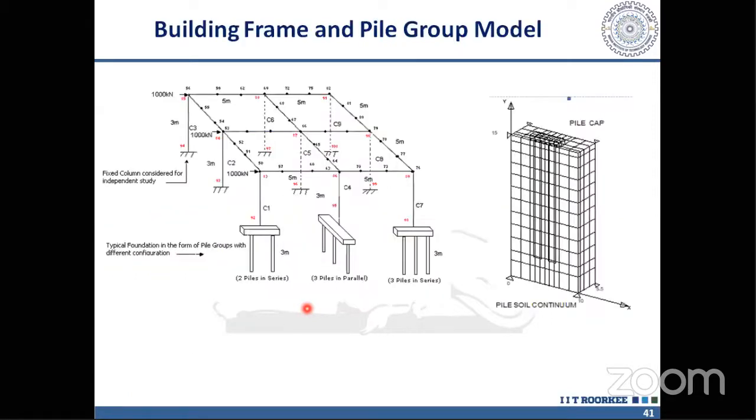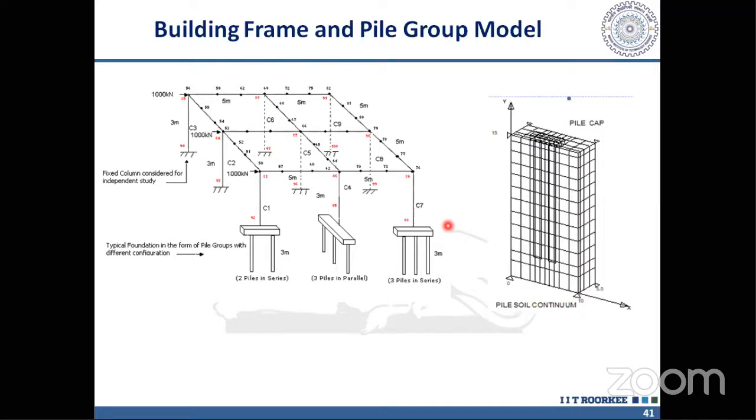Now this was done for the first study. It was done for a single-story building with this particular configuration. Here we have done two analyses. One is done in an uncoupled way, that is, we solve the pile foundation separately and then apply a 6x6 matrix at the base of the column. In the second one, we have taken a complete model, modeling all the soil and piles also.